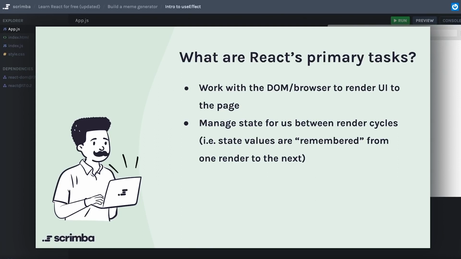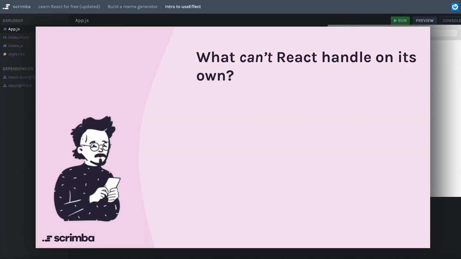And then naturally, its next task is sort of a combination of these two. It needs to keep the user interface updated whenever state changes. There certainly are other tasks that React is accomplishing, but you can probably boil the main 3 tasks down to these 3. So then what is React not able to handle on its own? The major one that we're going to be discussing is any kind of side effects, or I put outside effects here.